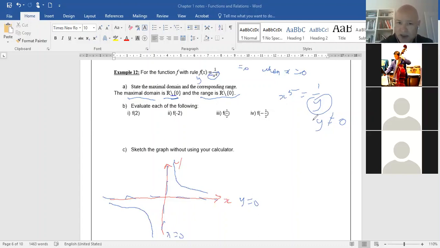Okay, that 1 divided by x to the power 5 is just a rectangular hyperbola. If you're not sure and you haven't got your calculator, you can put x equals 1 and you get y is 1. You put x equals 2 and you get y equals 1/8, since 2 to the power 5 is 32. X equals 3 and y is smaller again. So you can do it like that and you can get an idea of how the graph looks. Any questions so far?